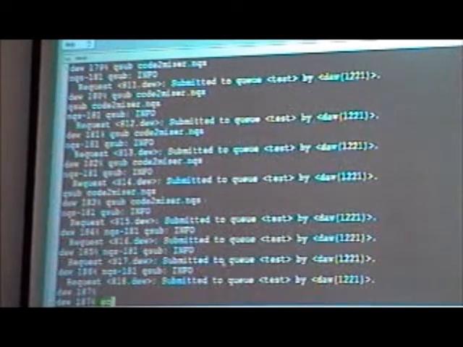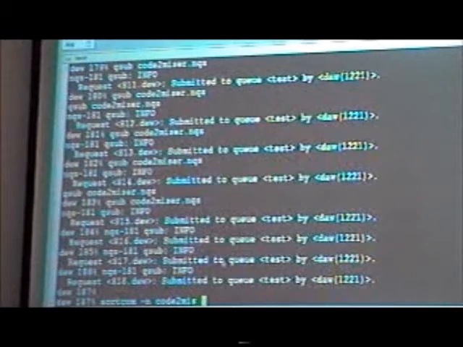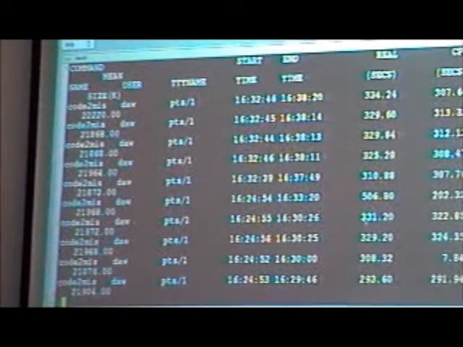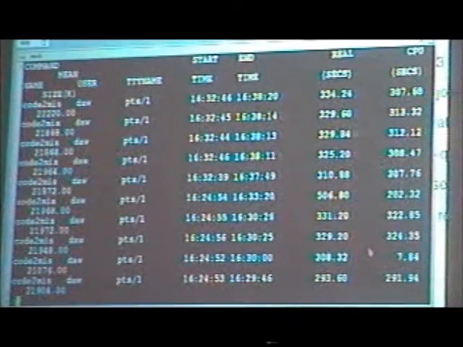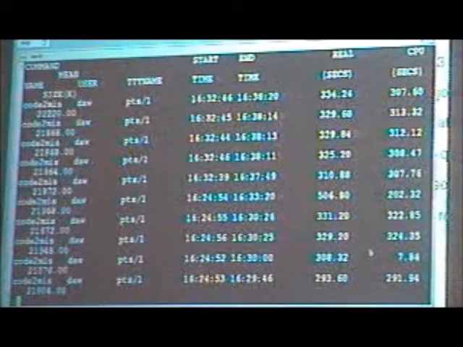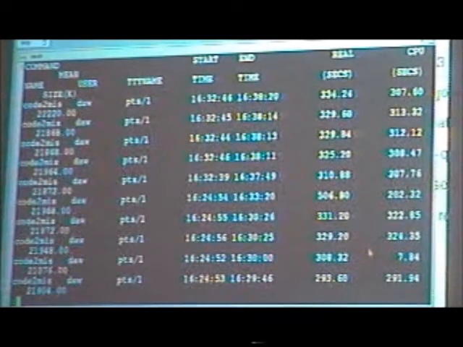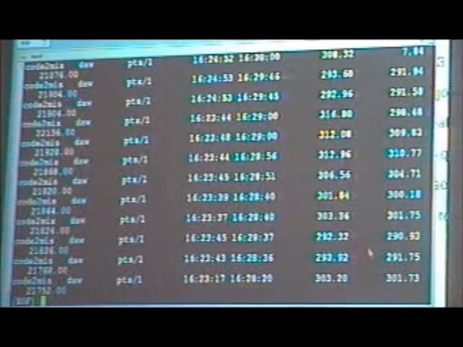Now before that starts, I want to go back here. Now that those other jobs have finished, I want to look at code2 miser and see what they look like. You want to unrestrict 4 or leave it? I'm leaving it restricted right now, but it would probably help. And it is not helping me. The static is not helping me.